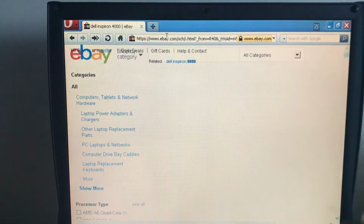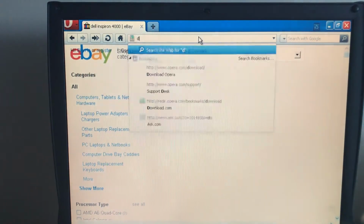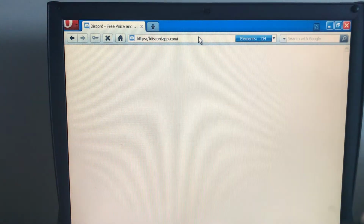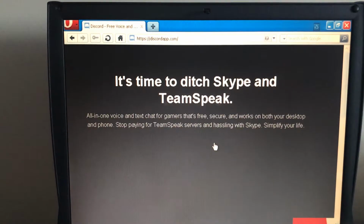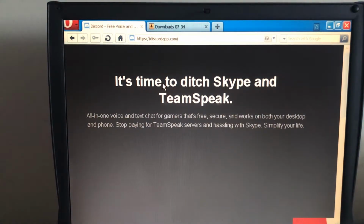Okay, I don't think eBay is gonna work. So let's see if we can get the web browser version of Discord working. Ooh, okay, well, yeah, maybe not. There's something I could click here though. Oh, well, click the thing to download it. Guess I could try.